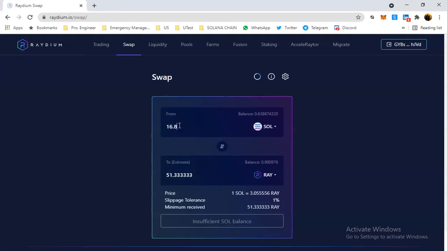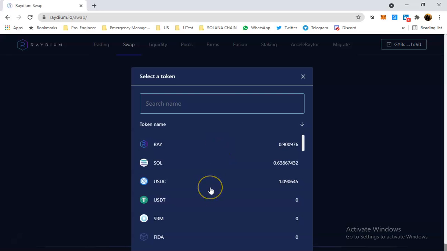For now, it's around 16.6, thereabouts. So make sure that you send 16.6 Solana to your wallet so that you can swap it for Ray. For now, 16.6 is not in my wallet balance, of course. You can see the balance is 0.6. So get 16.6 Solana and send it.